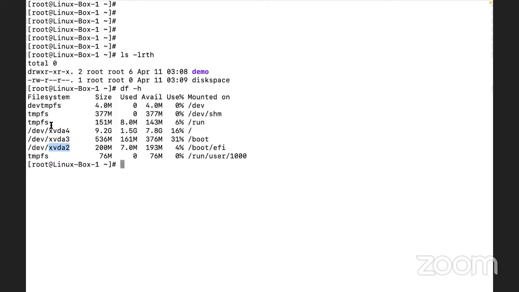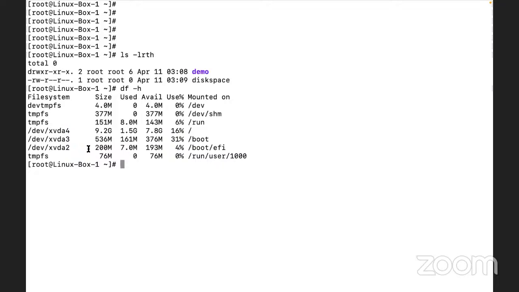Okay. So now when we talk about these three being available, for example, if I need to increase the disk space or I need to add another disk, how to do that? That particular thing we are going to see today. Okay. One more interesting thing I would like to tell you. Let us say I need to check how many disks are associated. It could be possible that these three are visible, these three partitions out of this /dev/xvda. This is the particular disk name, xvda. As you see, the numbers 1, 2, 3, 4, these are the partition numbers, right?